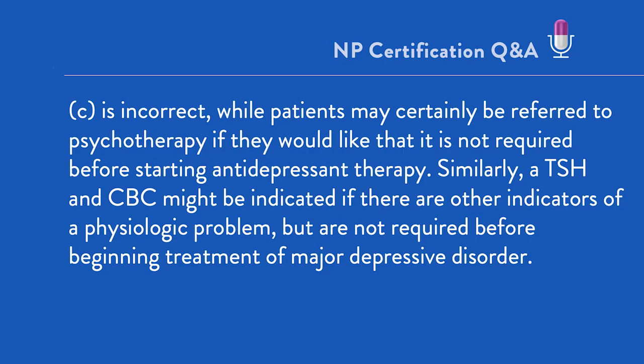But hopefully, one really important foundational principle that you do remember from school is that before beginning antidepressive therapy, you have to rule out bipolar disorder, because remember, bipolar depression is treated differently than unipolar depression. Most importantly, it is not treated with an antidepressant. So even if the patient has 5 of 9 symptoms, everything is there, and you really are sure they're having a depressive episode, before you start antidepressant therapy, you do have to rule out that this is bipolar depression. And the Mood Disorders Questionnaire can help you do that.